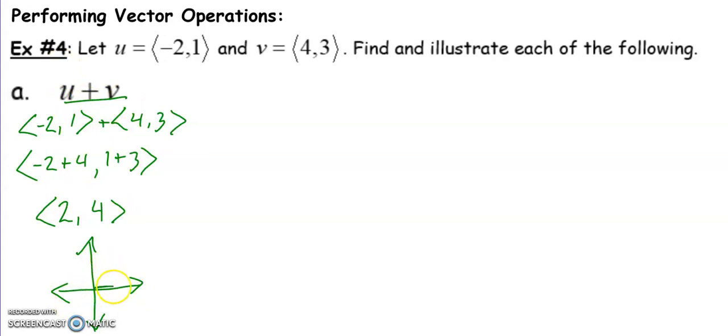means go 2 to the right. Oops, I thought I was using a line tool and I was getting creative, and that doesn't work very well when you're not using a line tool. So we are going to go 2 to the right and then 4 up. There's the vectors. When we started out, if you want to take a look at the whole thing, we start out with this vector, -2, 1. And then to that, we added the vector 4, 3. And that would be my new vector. Boom! Look at that. Pretty cool.